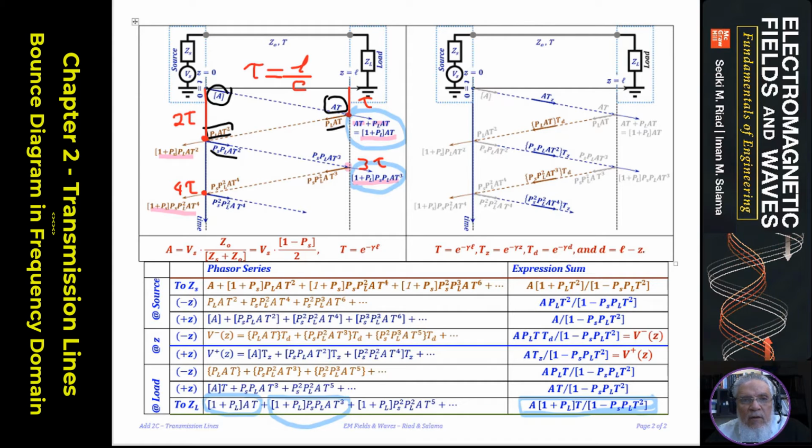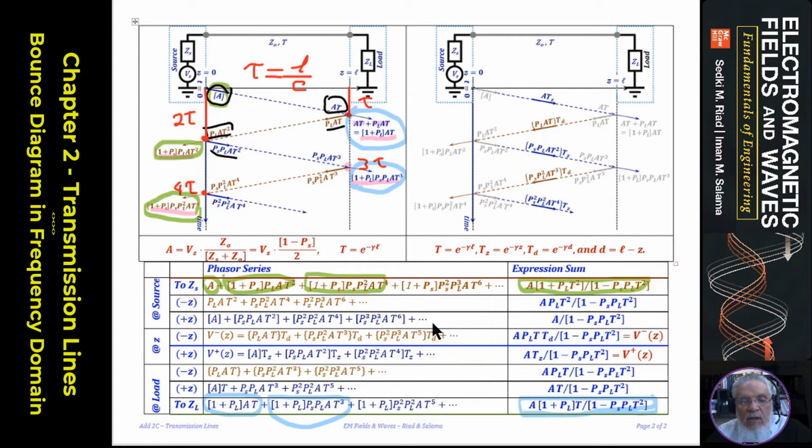Let's look at the source end, different color. At the source end we have the A first, here it is, and then we have a signal coming back from the load, there it is, a second arrival, there it is, and I can actually predict what the others are, because again it's a geometric series starting with this term, the A plus a geometric series. If you really worked it out, you can come up with this expression. That's what you get.